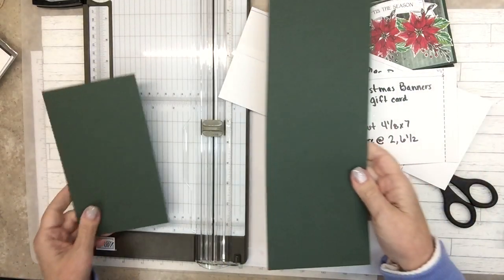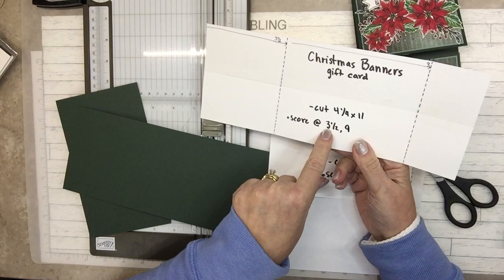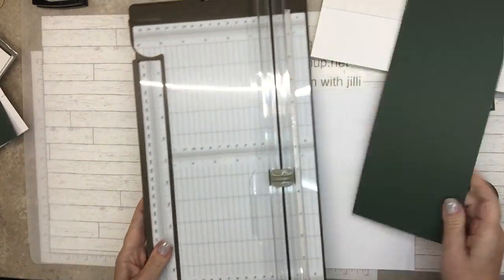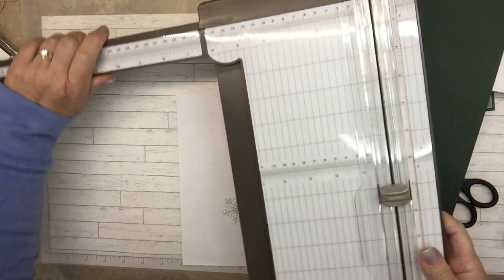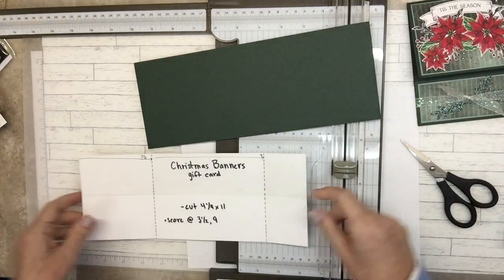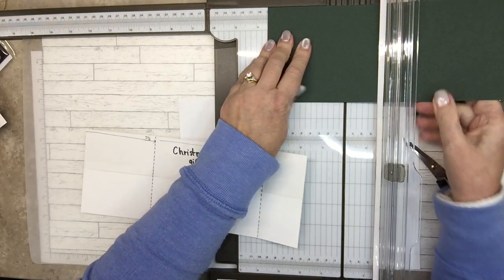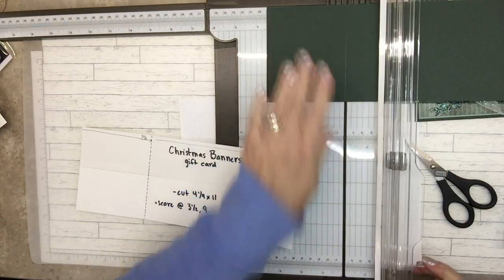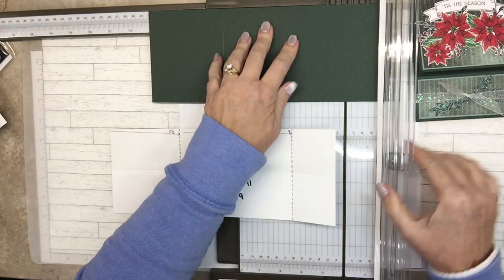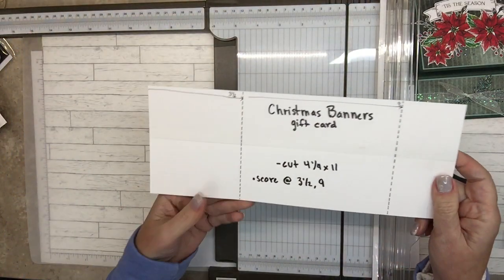So you cut the base paper to 4 1/4 by 11, and I'm going to score it at 3 1/2 and 9. Okay, so 3 1/2, and then at 9. Okay, so that one is done.